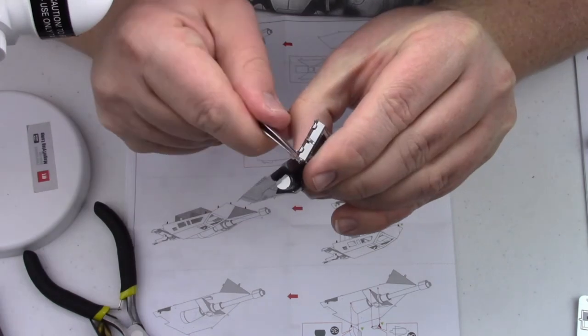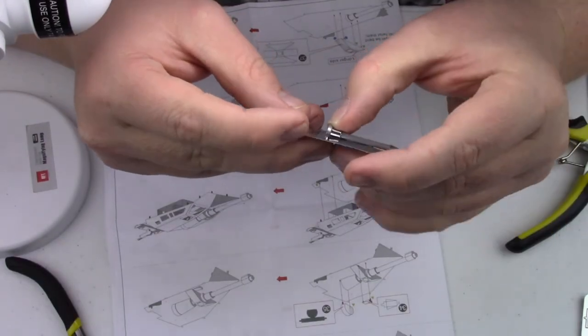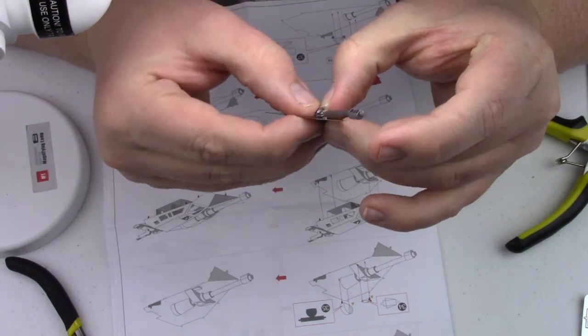I secured three tabs, but there is a fourth at the back that I missed. I missed it on both sides. That'll cause me problems in the end.